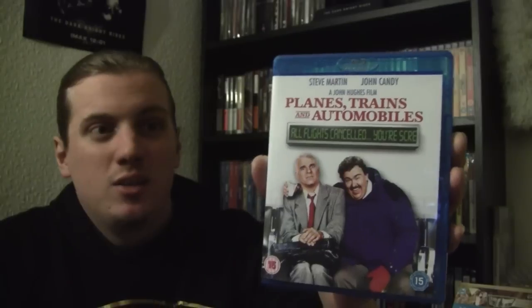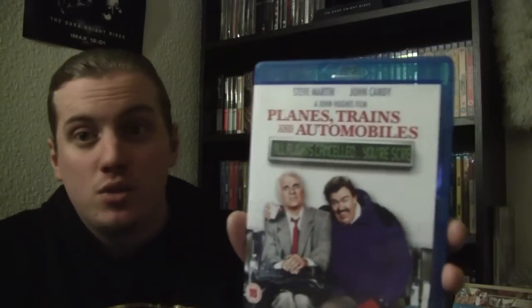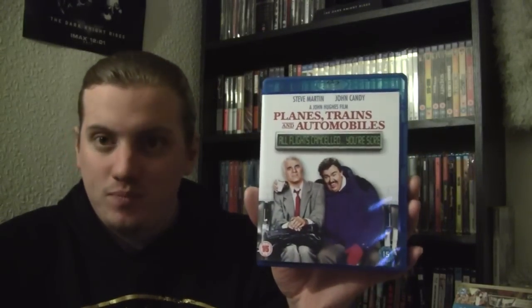Next up from CX — and I'm going to keep this case because it's in perfect condition — is Planes, Trains and Automobiles, one of my all-time favorite comedies, definitely top three comedies of all time. Just a brilliant film, and the special features are amazing — a full hour of documentaries in high definition about John Hughes, which I haven't watched yet. The amount of times I've watched this film is amazing. Steve Martin and John Candy thrown together to travel across America to get home in time for Thanksgiving — by plane, train, and car — and all the stuff that ensues. I could watch it any day of the week, twice on Sunday. I've even got the 'fuck scene' memorized.